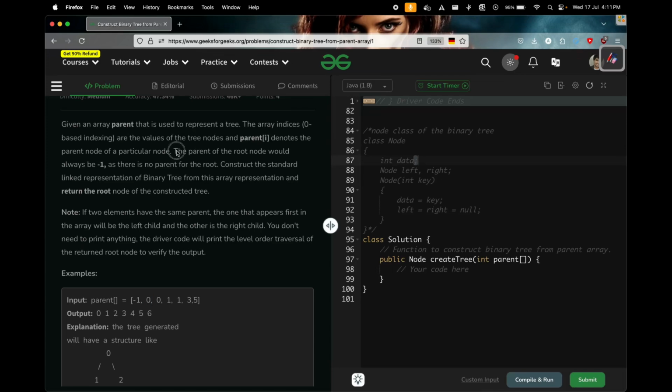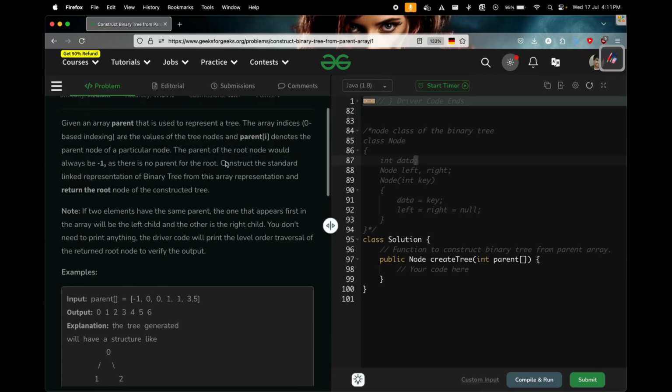It is also said that the parent of the root node would always be -1, as there is no parent for the root, which is true. Construct the standard linked representation of a binary tree from this array representation and return the root node of the constructed tree.